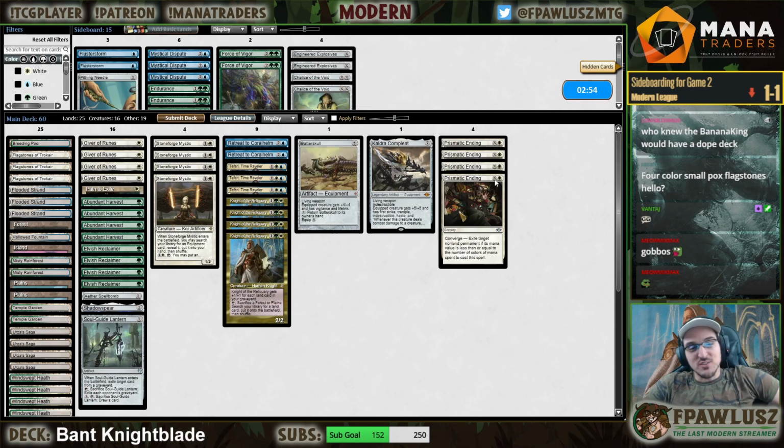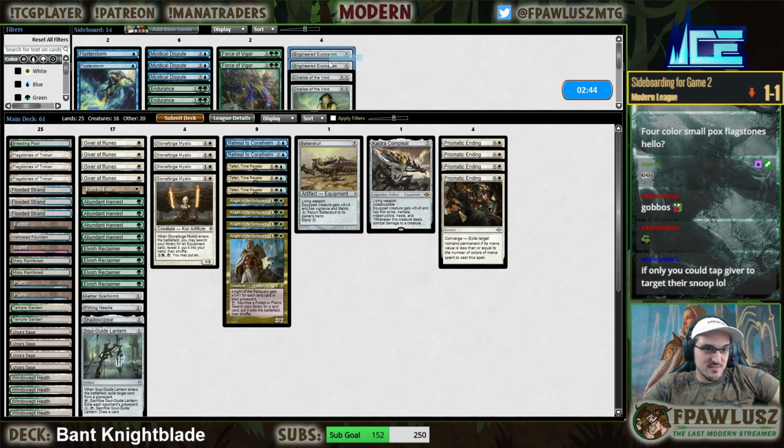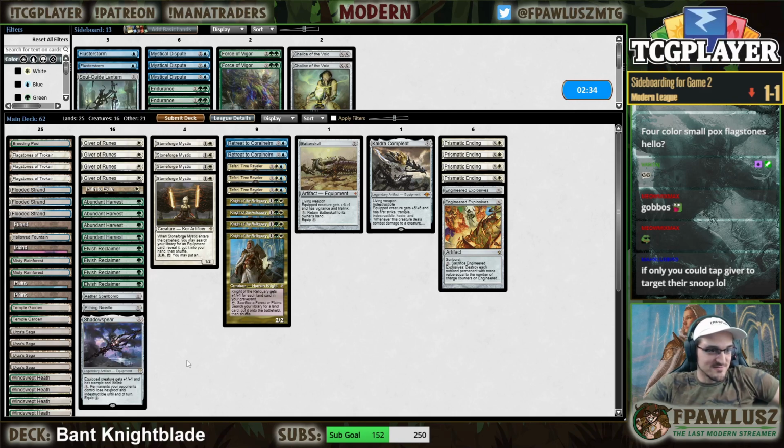So they just make infinite tokens on end step, and then all of the tokens are actually alive during their turn. So they attack with all of their tokens and they kill me. Well, you could tap Giver to target their Snoop. Yeah, Giver's not good enough, you know.